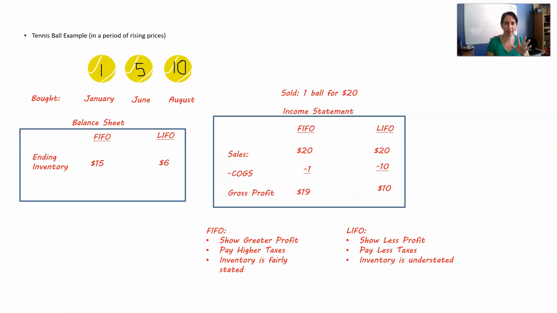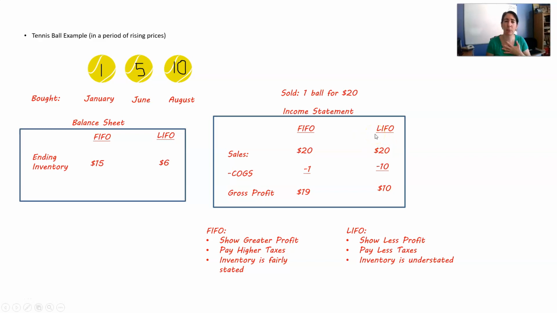Now, ready for this? This might blow your mind a little bit. Just because your inventory, maybe you have milk, your groceries, just because your inventory flows technically in a FIFO system, the oldest milk goes out first, a grocery store can still turn around and decide they're going to use a LIFO system. Your inventory system that you choose does not have to match the way your products flow. I mean, ideally that's what it's meant to do, but you can choose something else.